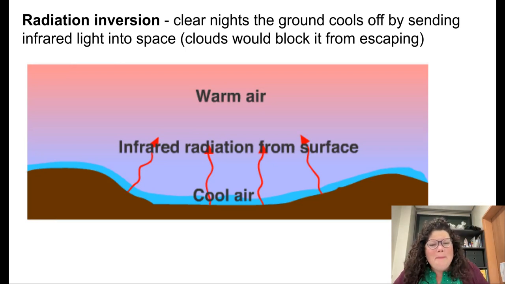But then when that happens, the cool air by the ground is cool because it's touching the ground, and that convection causes this cool air to also be cold. But these first 10 meters or so, even 20 meters of air right on the ground get even colder because they're transferring their energy to this really cold ground. So we end up with this super cold bit of air between the ground and maybe the first 30 meters of air.